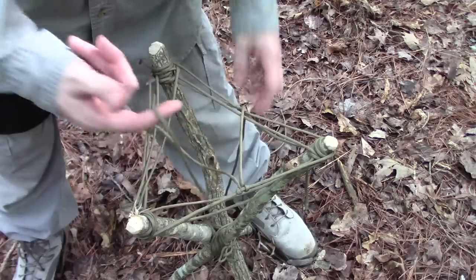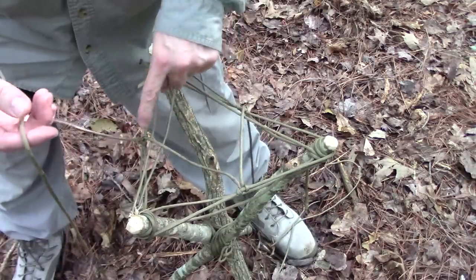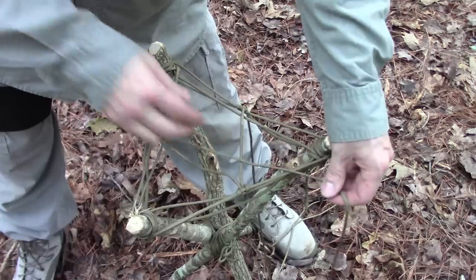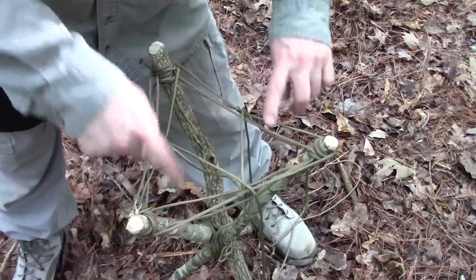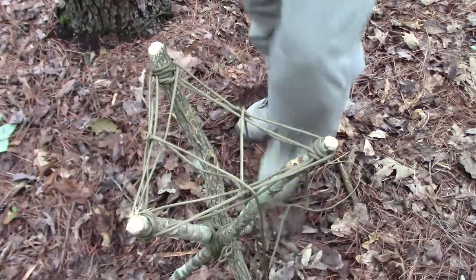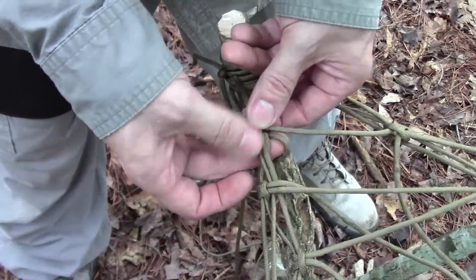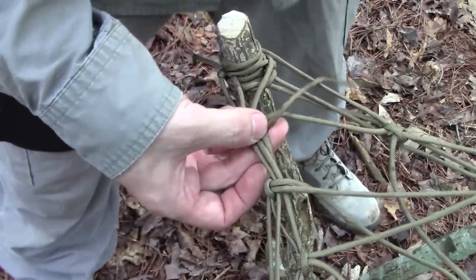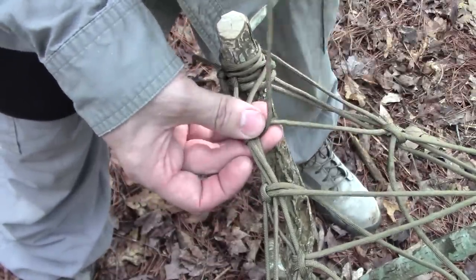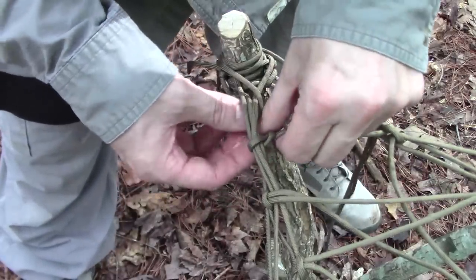Okay. And so you're just going to take these 2, and then since I've gone from the center to the center, now what I'm going to do is go over here to here, and then here, and then this will go from here to here so that I've got this whole thing covered. All right. I'm not going to bore you with this because we've got so much other. Underneath. And back over, just like that. And then you're going to go over the original.